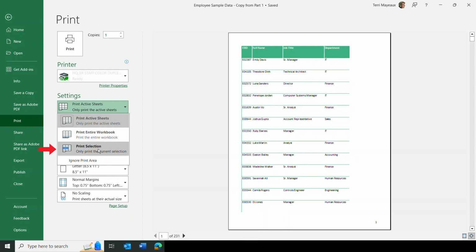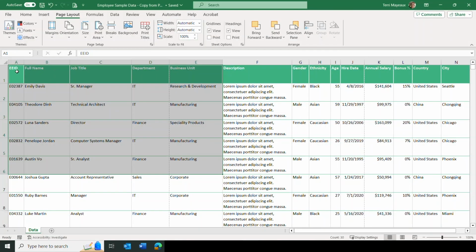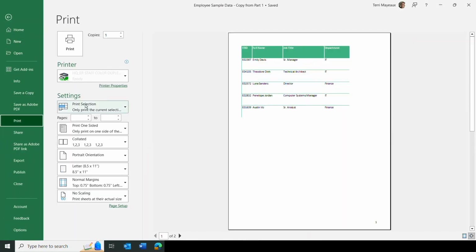Now, another thing that we can do is print a selection. So let me click that one and let me go back to my spreadsheet, and I have at some point here selected some cells, and I've decided that I only want to print these cells, and that can come in really handy if you need a quick answer for someone. You just select the cells, you click File, you click Print, and then here you only print the selection and nothing else.